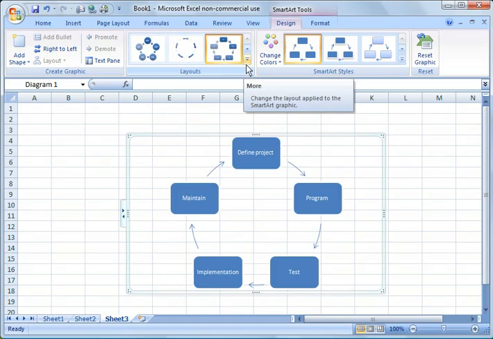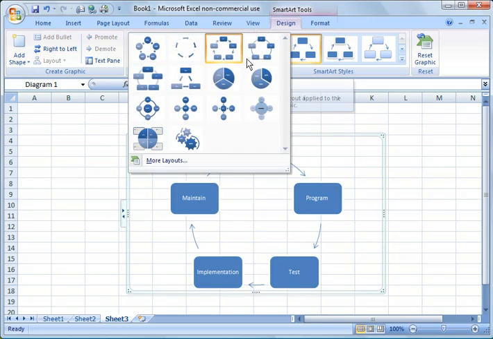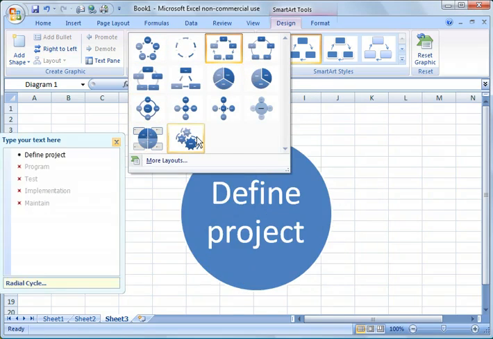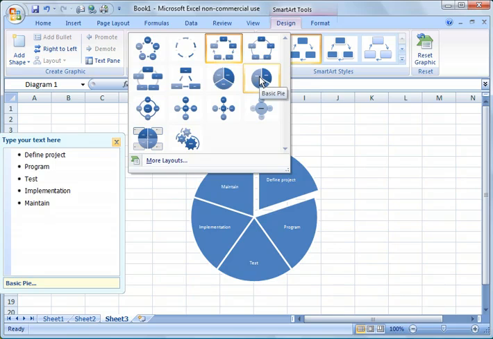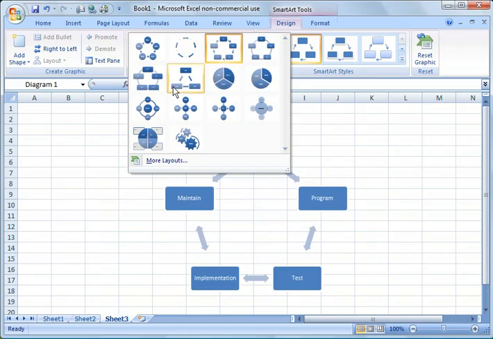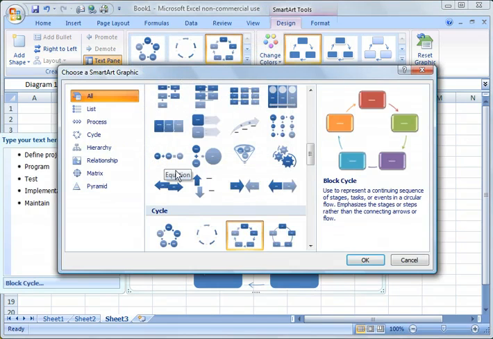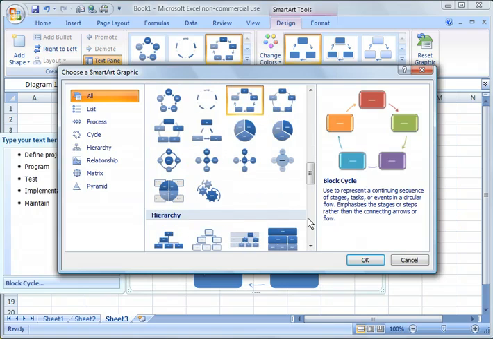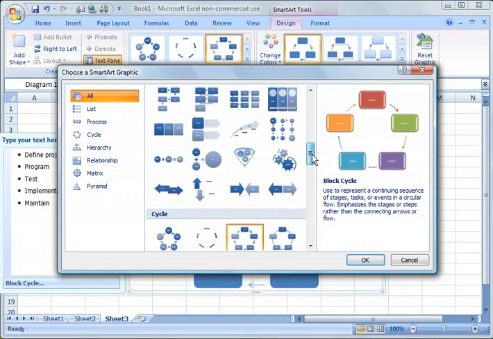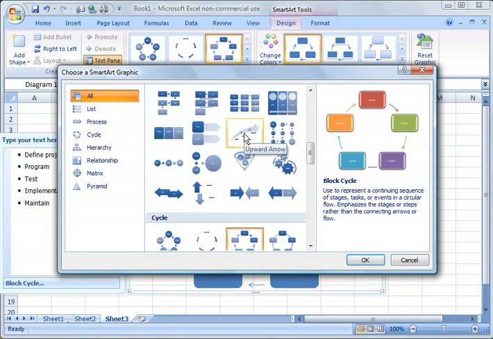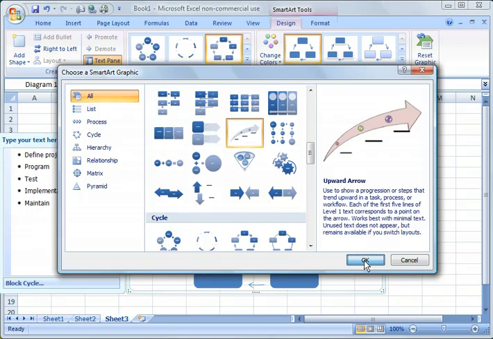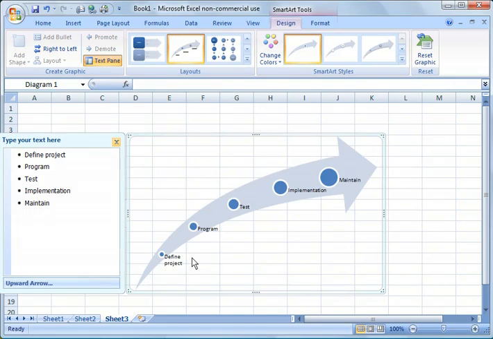So instead of having this in a circular pattern, I'm going to click More here, and then you see you can change it to any number of styles. But I'm going to click More Layouts, and scroll down, and let's try, this is a nice one, right? So an upward arrow, and you see what it does, right?